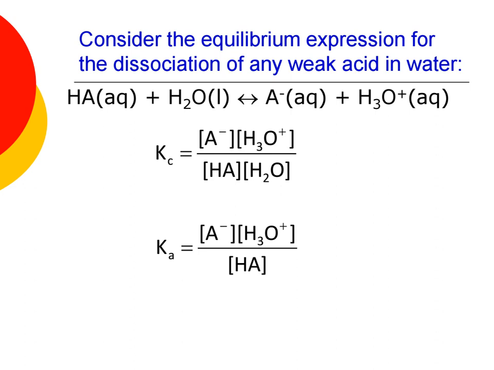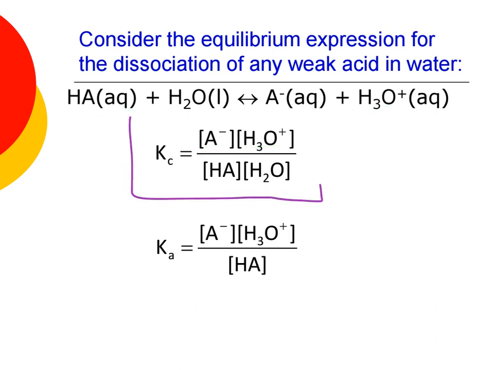The extent of the dissociation can be characterized by the equilibrium constant. That's because this constant essentially gives us the ratio of products to reactants. And so we're able to see whether the reaction is favoring the right, which would be a high level of dissociation, or the left, which would be a low level of dissociation, based on whether the K is high or low. A high K would indicate a high concentration of products, whereas a low K would indicate a lower concentration of products. Think about the proportion here.